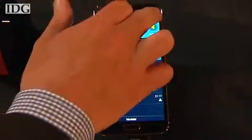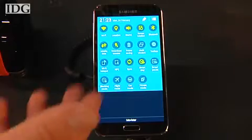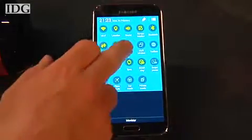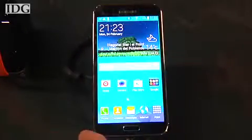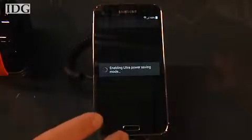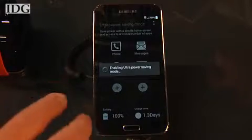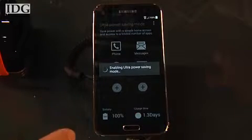The first thing is low power mode, which if you've had a smartphone, chances are you've probably run out of battery life at some point during the day. So in the power saving menu, we can go ahead and go into low power mode. It takes a couple seconds for it to actually transition over, but what it will do is turn off some of the radios, it will go into black and white, and it will actually dim the screen, and you'll only have access to a few things. As you can see, it does take a little while to get into this mode.